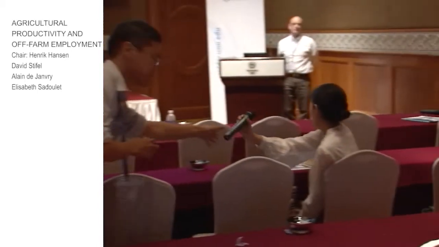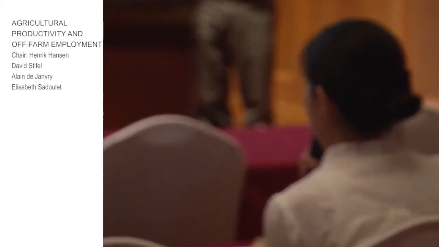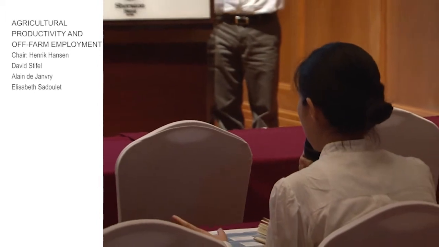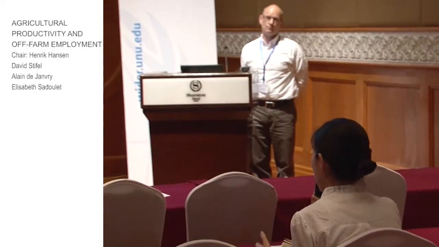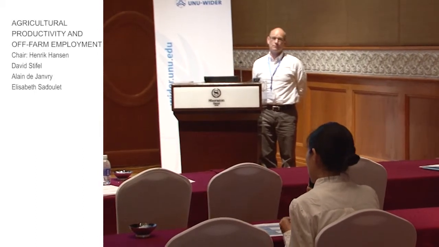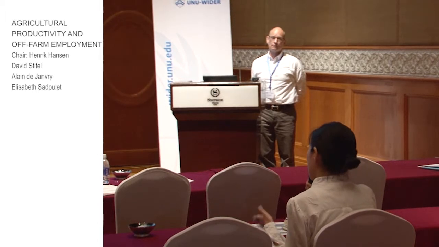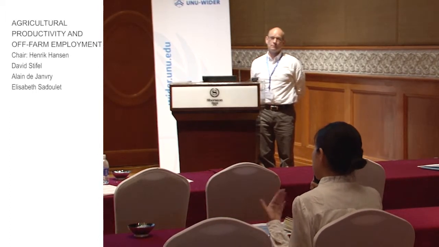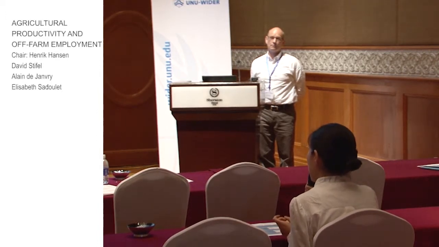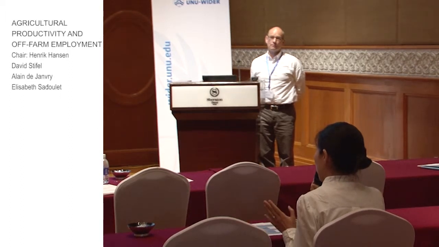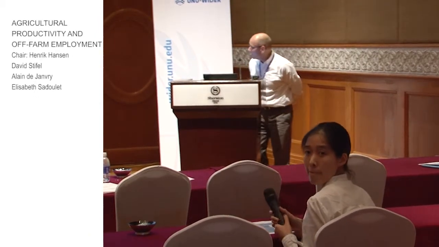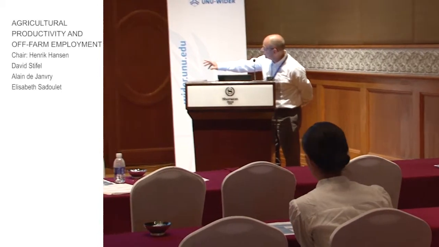Hi, I'm Tanya from Thammasat University, Thailand. My question is for Alain. You mentioned you see heterogeneity in the migrants in terms of the size of farm they migrated from. Given that you have census data, I'm wondering whether you see heterogeneity in terms of age — whether it's younger ones or elderly ones who actually migrate. In Thailand we have a lot of migration from rural areas, and those left on farms are elderly, with an average farmer age of about 53, which could have knock-on effects on productivity.